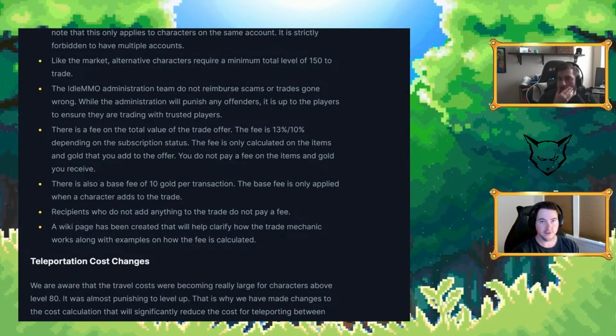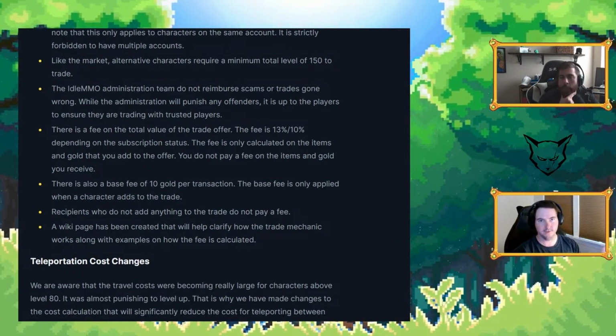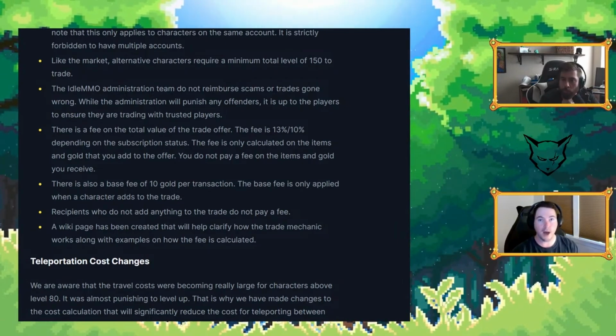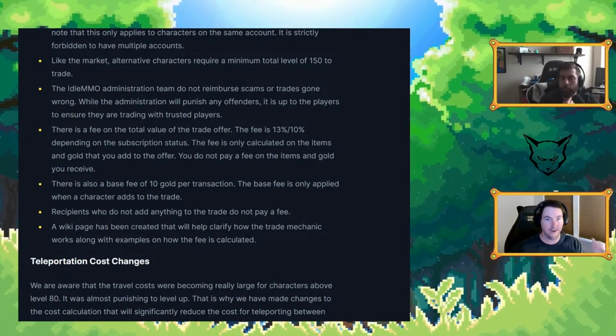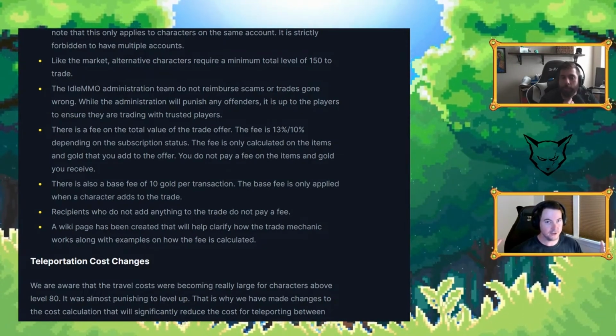Trading between alternative characters is allowed. Yes. On the same account. You can't make multiple accounts and then do trades. But on the same account, your alts can trade amongst themselves. And then also the administration team for IdleMMO will not reimburse scams or trades gone wrong. So be super aware of what you're doing with these trades. It's like old school RuneScape. It's the Wild West. Don't be dumb. Don't get screwed out of your RuneScape money and your GF, okay?